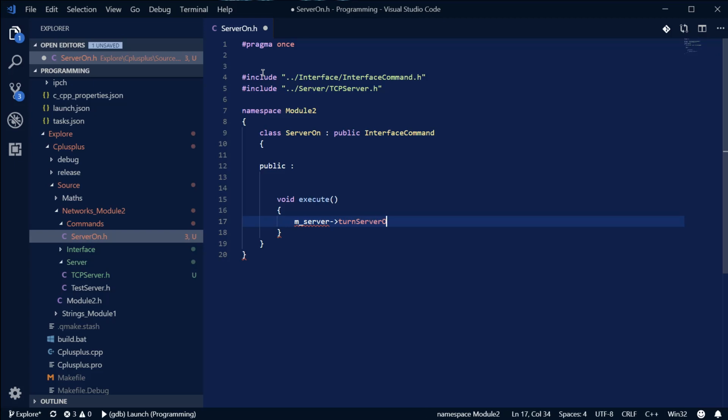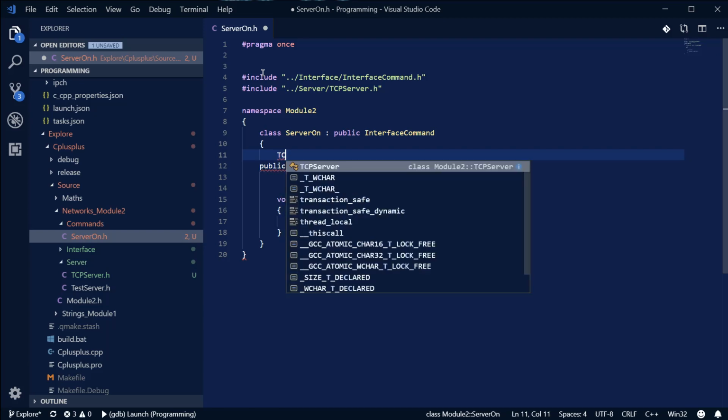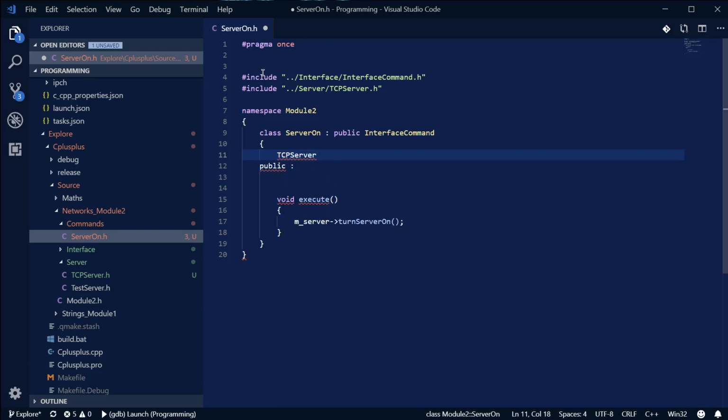Because that's what we called that function, isn't it? But we don't have an m_server. Yes, we do, because we've just included TCP server. So we can now have an m_server.